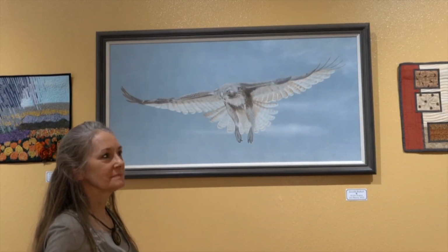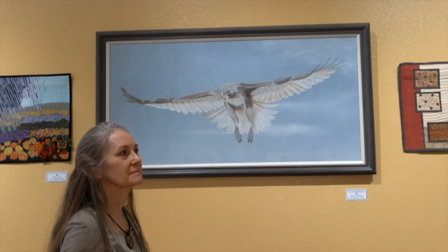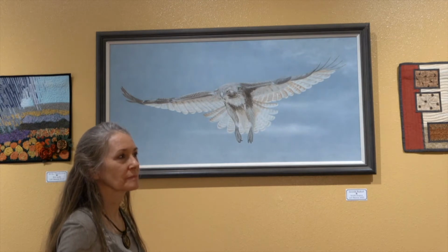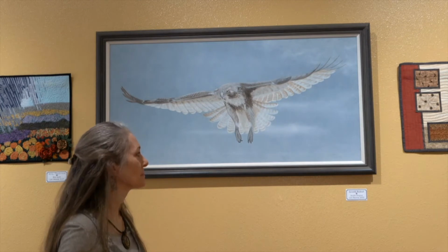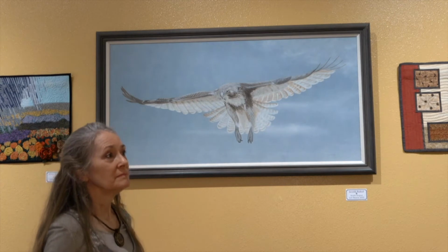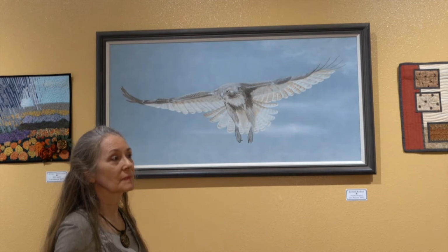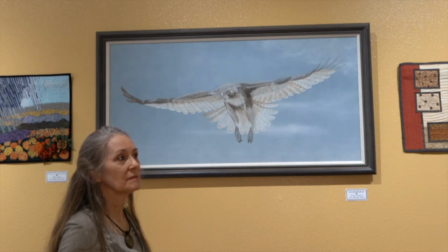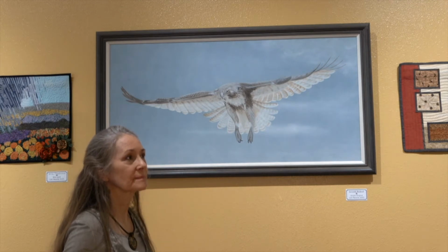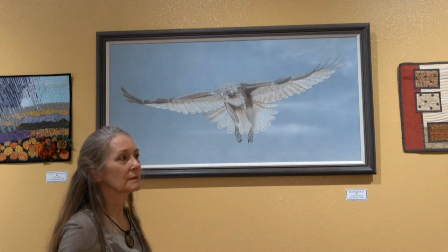You've mentioned your affinity for the natural world and how it inspires much of your work. And we've looked at these landscapes. Now we're standing here with a painting of a juvenile red-tail. Can you speak about your engagement with or interest in birds? And in particular, you had alluded to your interest in birds of prey. Maybe you can give us just a general statement and then speak to this image directly.